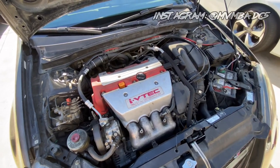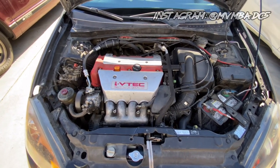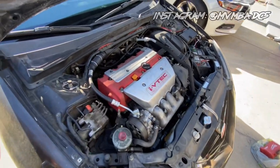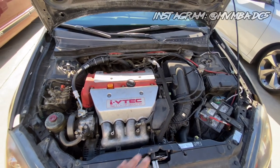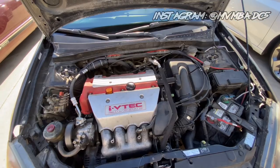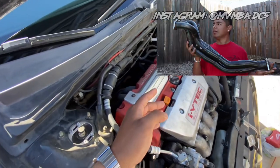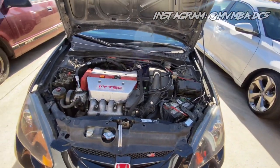As many of you guys know I recently moved up to Anaheim, California, where a lot of things have been going on for me in my career. Before I went up there I went back to stock just because I had my emissions testing and registration and stuff like that, so I wanted to make sure everything was going to be good. The gas mileage with this thing is phenomenal with everything back to stock. Before this I had an Injen cold air intake, PLM headers, and also an Invidia Q300 exhaust — I love that setup, it sounded really great.